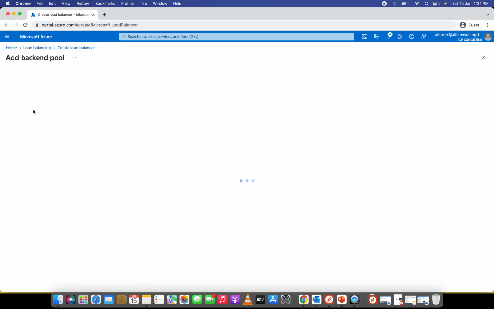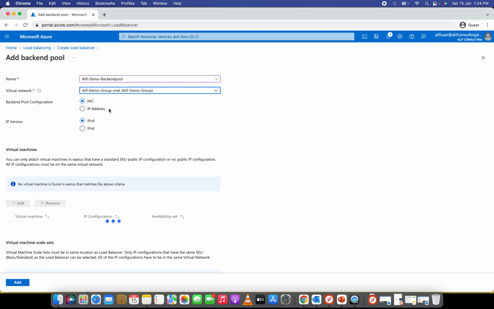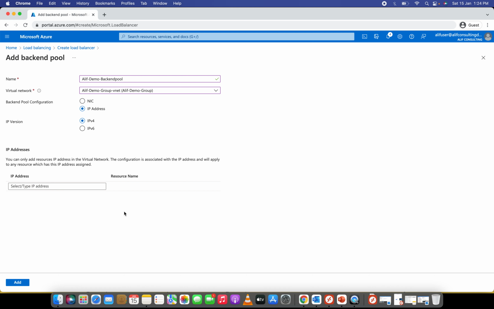Next, we are going to add the backend pool. So I'm just going to create the backend pool. I'm not going to add any kind of VM as of now. All right, I'm going to select the VM, and for configuration I'm going to use the IP, and that's it.